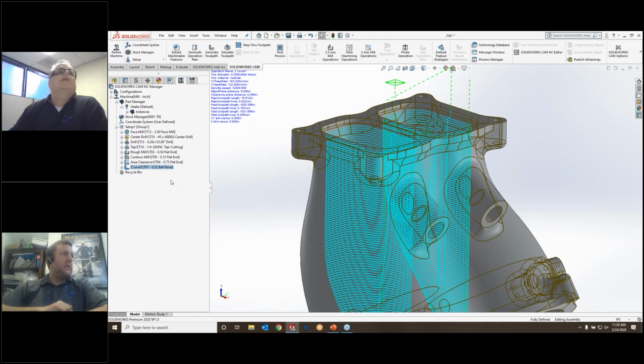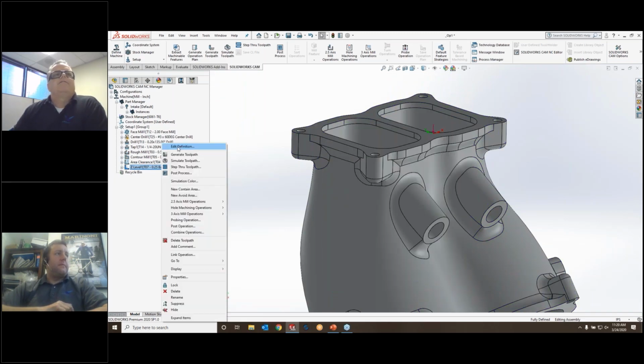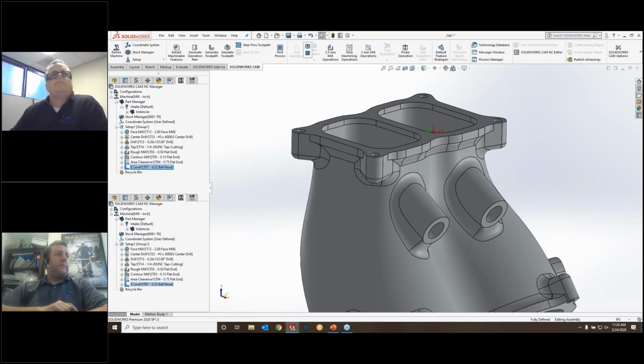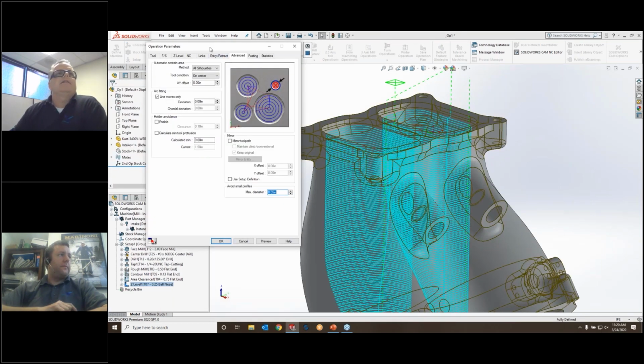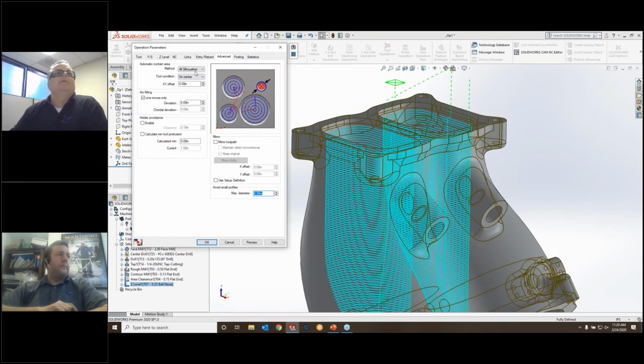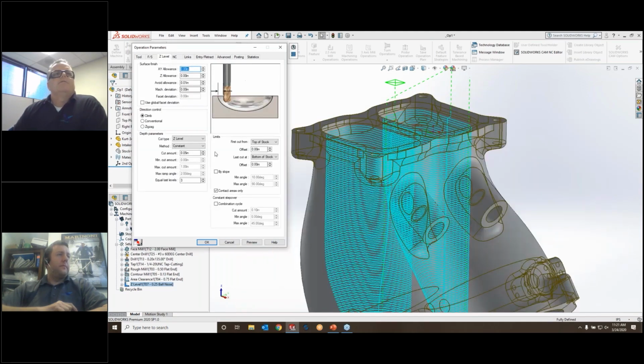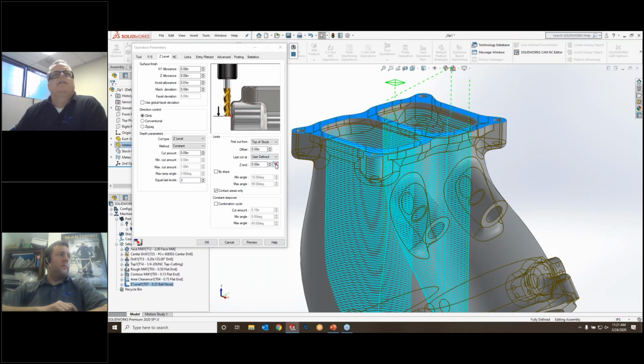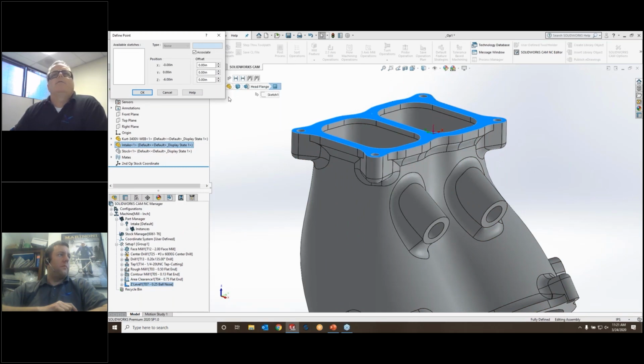Okay. So I'm going to right click, edit definition. You can also double click. So I'm going to pick inside here, and I can set what I want to do inside here, right? So I can set some limits up. As I go through this information right inside here, there's limits. So I don't have to allow it to do the whole part, even though I selected the whole part. I can go through, do bottom allowance. I can do user defined, pick the very top edge right here, and then I can tell it how deep I want to go. So I can go down the 1 inch that Daniel talked about, set that up.